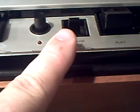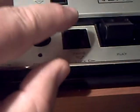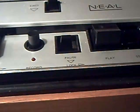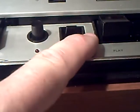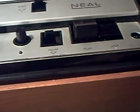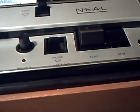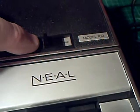And then you've got a pause control, and when it's in playback or recording, you can either lift it up just to pause it literally, or if you want to be away for a little bit longer, a few seconds say, you slide it over to the right. Like that, see? And if you slide it to the right in playback or record mode, it locks in position. Then to unlock it, you simply slide it back and let it go back to the normal position. The off-on switch even is a bit strange because it's a slide switch there, you see.